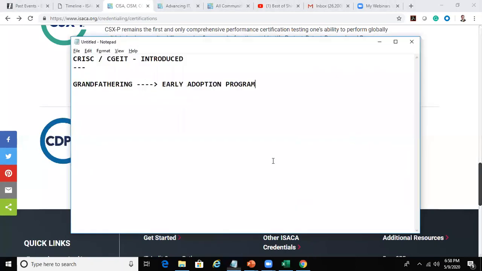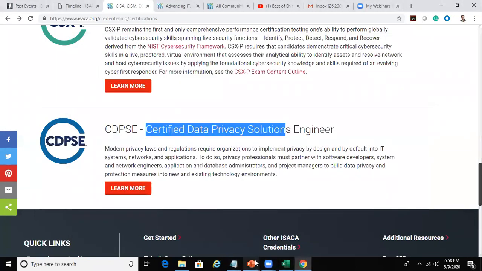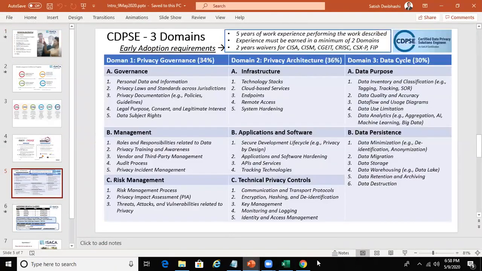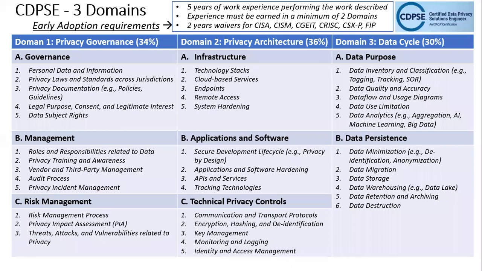So on early adoption, once again I repeat, this certification is still not yet completely out. This is where I'll spend some time, maybe give a pause. I know I've been talking, but once again to engage you back. Normally in a CPE session we do a lot of polls just to see that you're paying attention. But here I'm sure you all joined to listen, so you are paying attention. I did not want to have a poll, but I wanted to use the chat window.